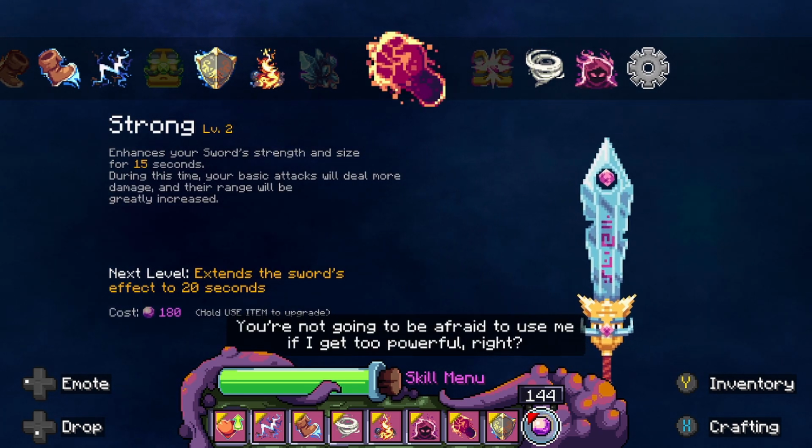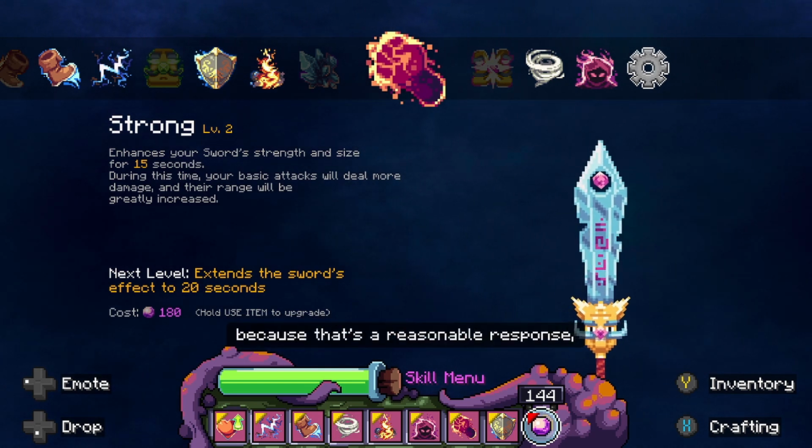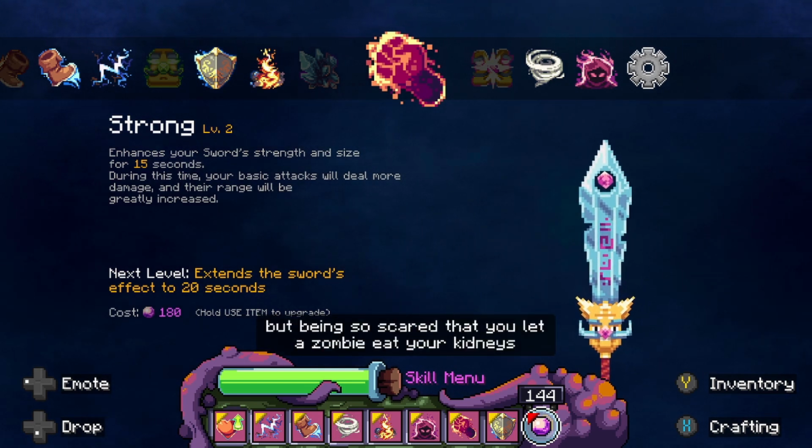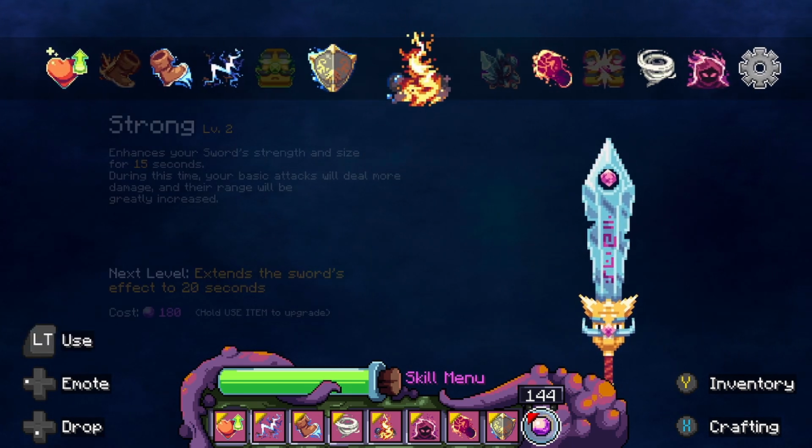You're not going to be afraid to use me if I get too powerful. I mean, you should definitely want to be careful, because that's a perfectly reasonable response, but being so scared that you let a zombie eat your kidneys wouldn't help much either.